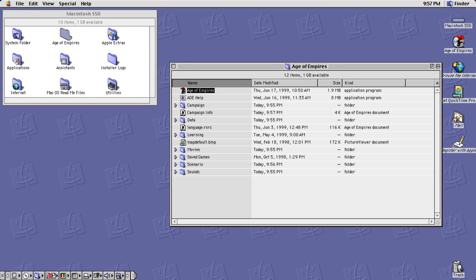I would love to play it. It looks like it would play just fine, to be honest. But we haven't seen anything that's not just GUI. I need to see a game. We need to play something. We need to see how well it'll hold up for playing old Mac games on your main Windows PC. Do I have anything, though? I don't know if I can actually get it working.